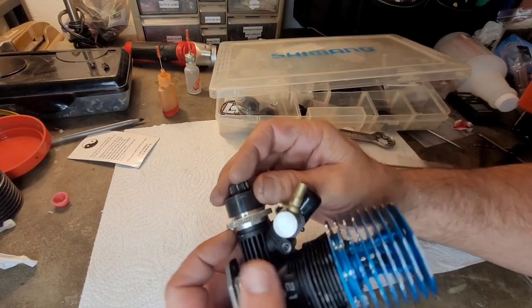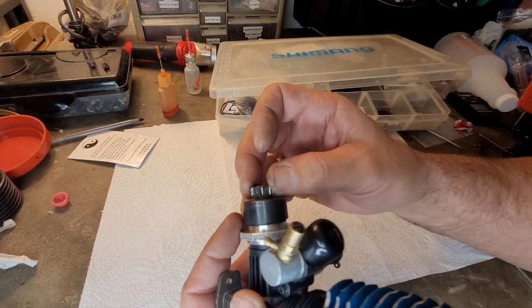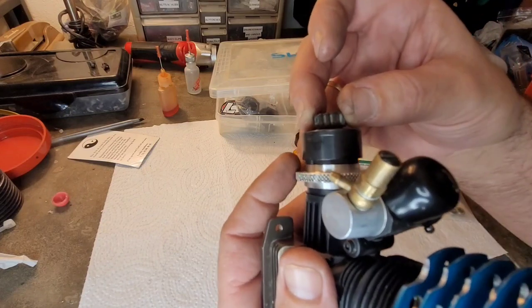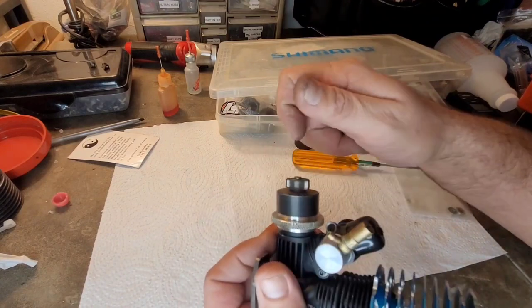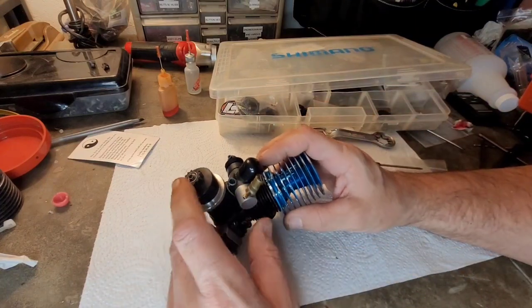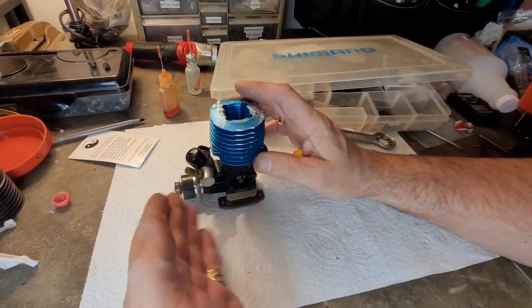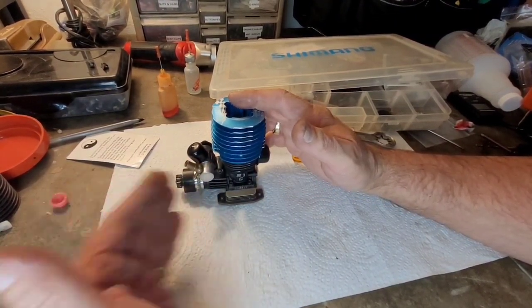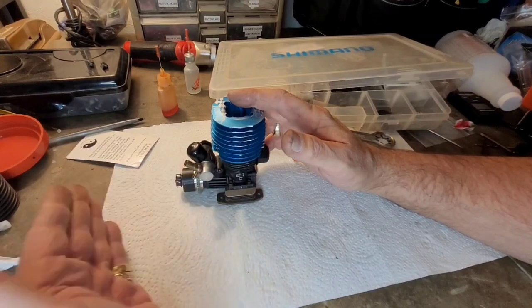So that looks good. You want to make sure that your clutch bell is covering the shoes. You don't want the clutch bell sitting like that, to where you have some shoe sticking out at the bottom. That is possible. That does happen. We're good there. We're covering up the clutch shoes. Spinning freely. So now what I wanted to check, before I go ahead and start locking this on here, is to get my buggy and see how it lines up. I may need to adjust that bell in a certain direction. I may even need to put a whole new flywheel and clutch on it if it's sticking out too far.